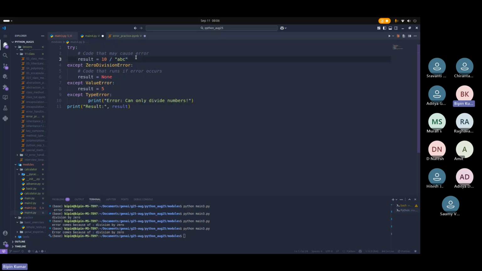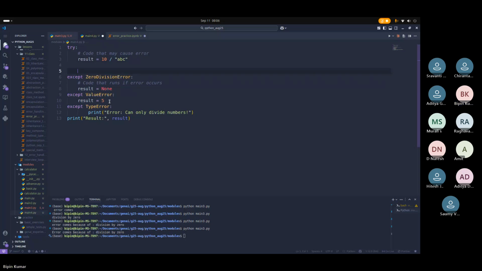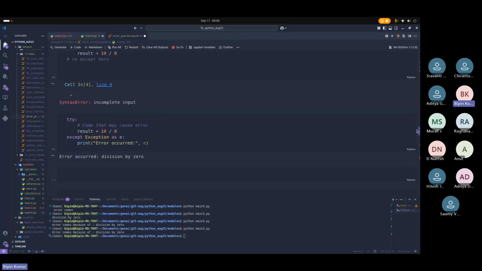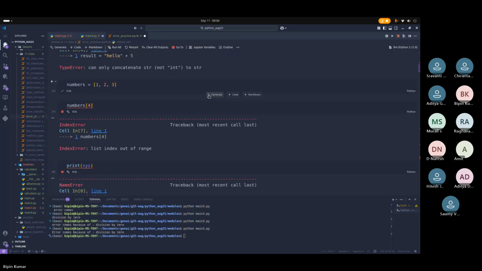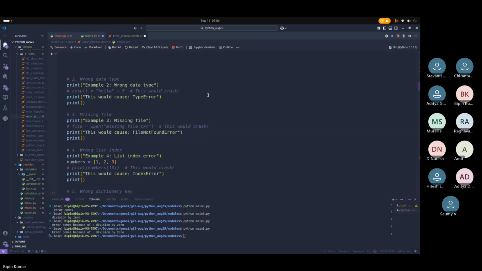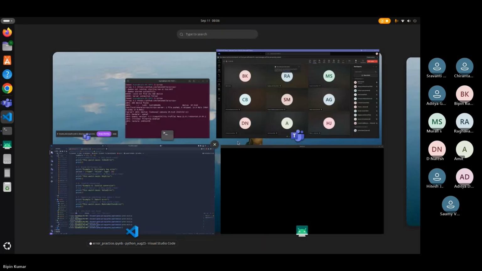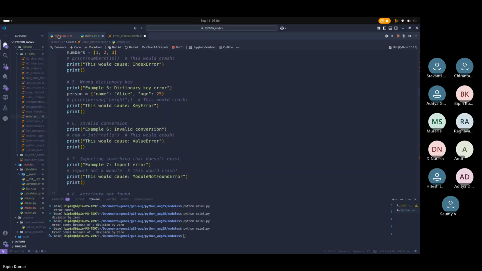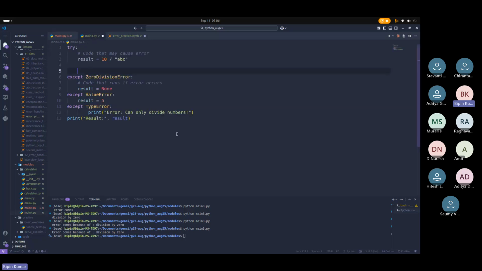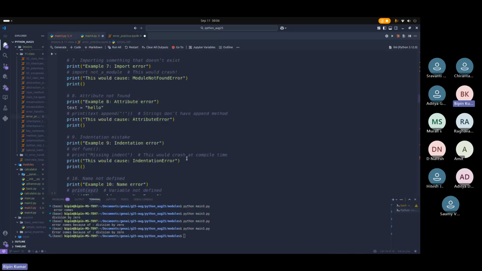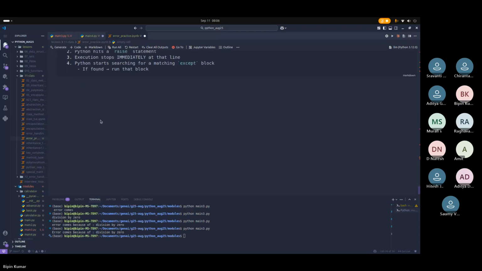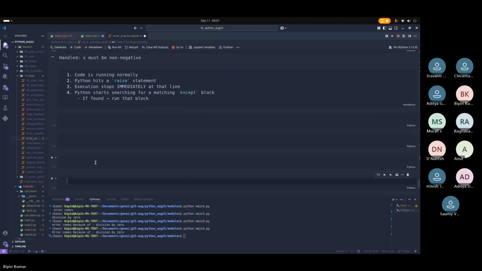Let's see what the difference is. Let's first remove the value error and see when it comes. Let's see another example.